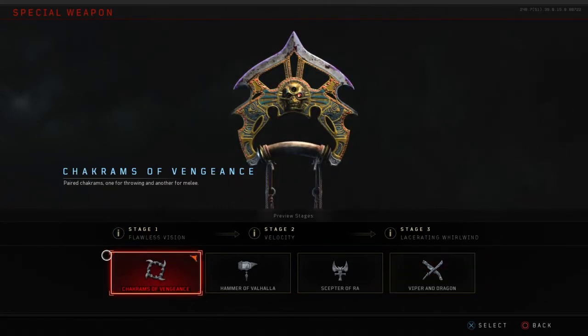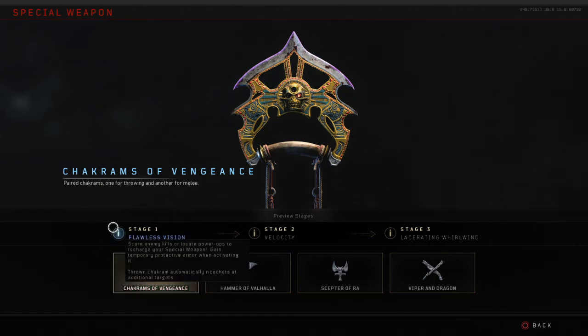Number 2, the Chakrams. Very good weapons. What it does is you'll be able to throw one chakram, which will be in your left hand, which will ricochet from zombie to zombie, killing entire hordes, decent damage against bosses. And you can also knife with your chakram in your right hand.